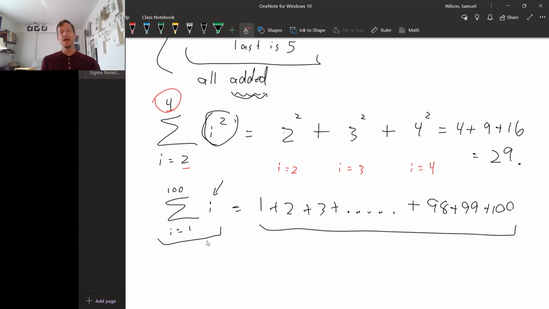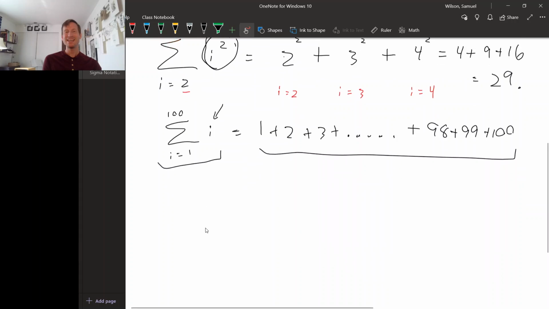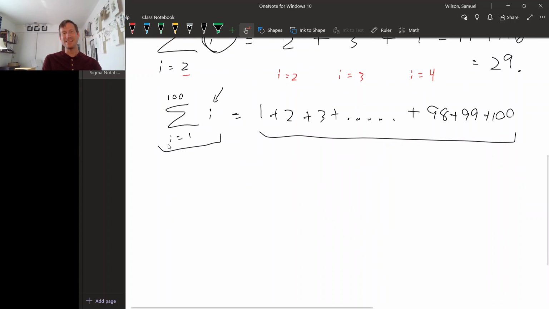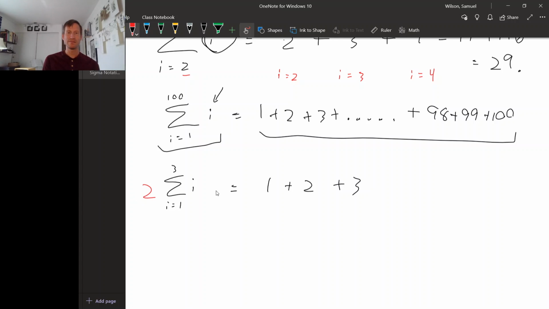So now we can express very large sums in very compact notation as long as there's some pattern we can follow. Now, one drawback of having extra notation like this is that every time you introduce new notation, it has its own algebra, really. Let me show you what I mean by this. Let's look at this sum, 1 plus 2 plus 3. One way to write this using sigma notation is the sum from i equals 1 to 3 of i. Let's suppose that we multiplied both sides of this equation by 2. That would look like this.